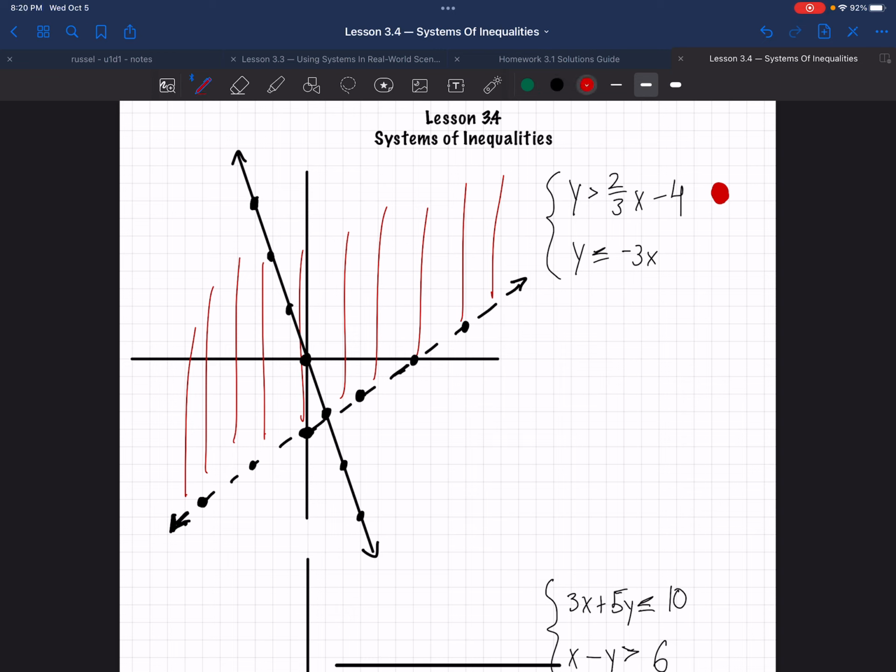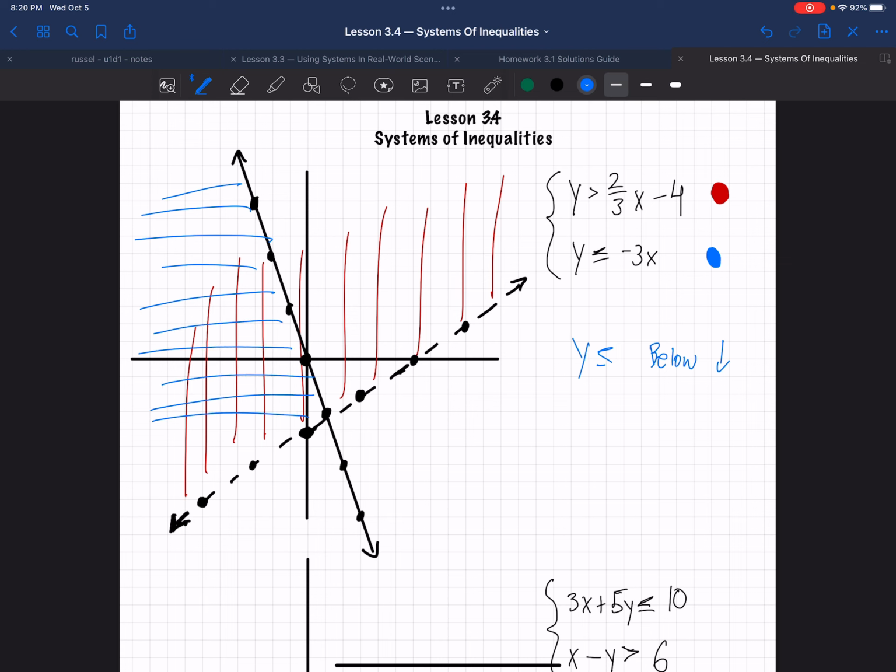But I'm doing the inequality, so let's use blue here. And we want to shade, y is less than or equal to. Notice I used a solid line because it was equal to. Y is less than means shade below. So shade below, because you are down, you are beneath the line, less than the line. I usually draw one of the regions vertically and then the other one horizontally. In this case, I have different colors, so it doesn't really matter. But everything beneath that line.